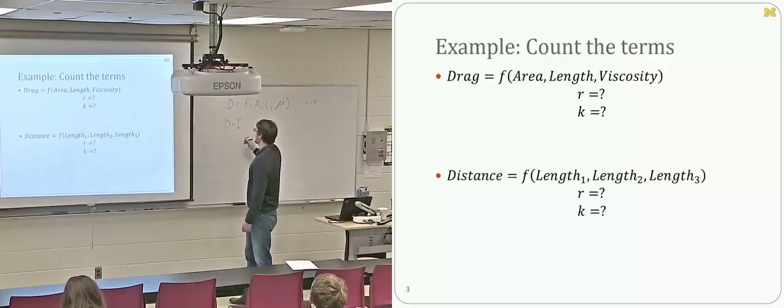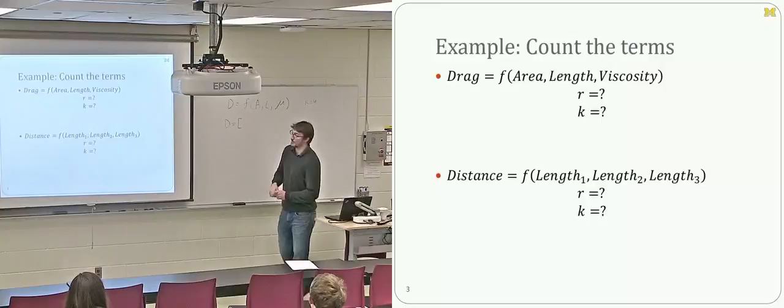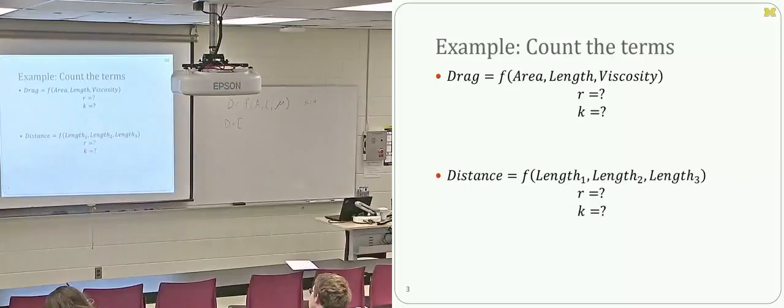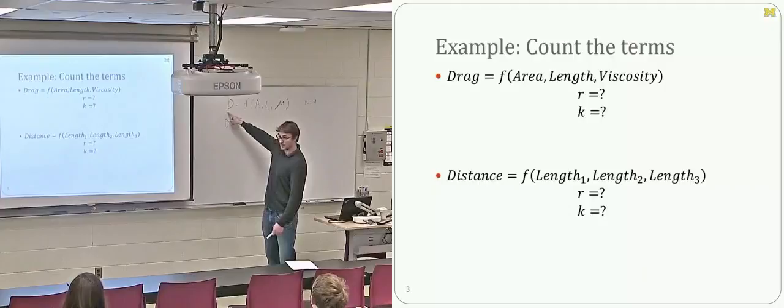What are the dimensions of drag, then? It's a force, right? I should mention, we could use either the mass length time scale or the force length time scale. They're going to give us the exact same result. It's just a question of sometimes a mass length time scale is quicker. Wait, why is k 4 again? It should be 3. k is 4 here because we have 3 independent variables and 1 dependent. Don't forget about the guy on the left-hand side here. It's still a variable.